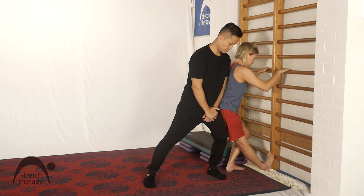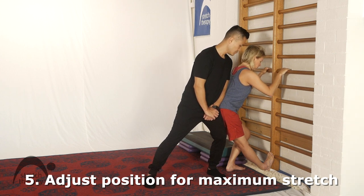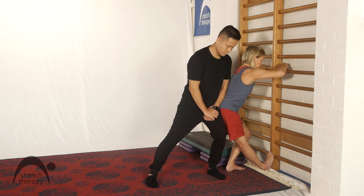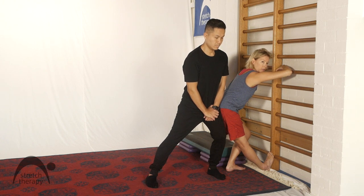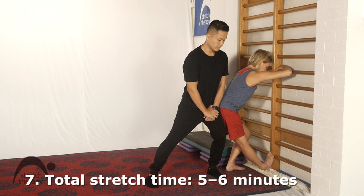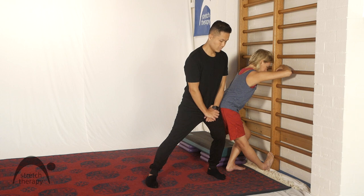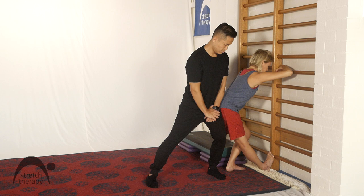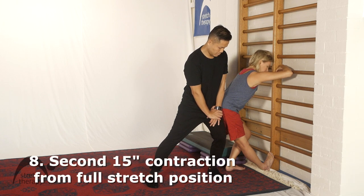Take a breath in. I'm going to reposition to more of an untucked pelvis. Lean in hard Kevin, and incorporate forward bend. The total length of time in this position will be around the five to six minute mark, so it is a long held stretch as well as working at maximum intensity. You can keep adjusting your position and go deeper into the stretch. I'm trying to untuck the pelvis more, lean forward a little bit more. Breathe and relax — it's pretty intense. Let's do the second contraction, this time we'll just do a 15 count.